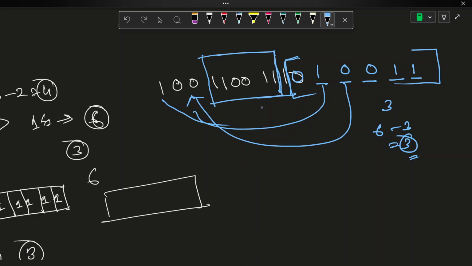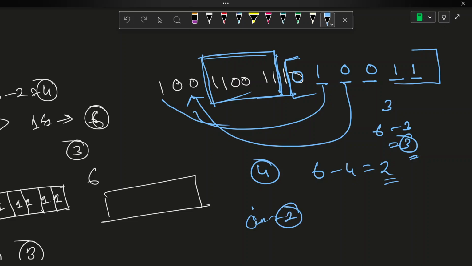Okay, 4 6, window length is 6. Got it? So how many ones are present here? 4 in this window, right? Window length of 6, so I know there are 6 ones, and in this window currently 4 ones are already here, so I need only 2 swaps. So this is actually our optimal answer. So our answer will be 2 ultimately.